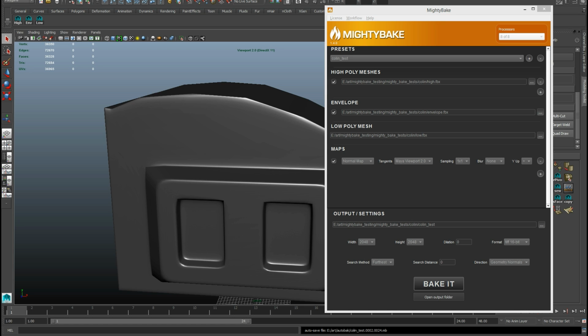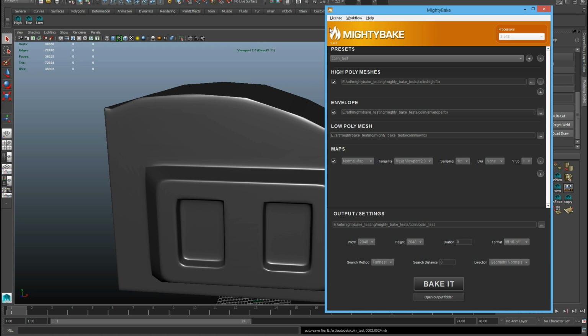And then the final thing to talk about is the special Maya shelf and export buttons that MightyBake ships with. The super cool thing about MightyBake specifically is, for Maya users anyways, I haven't tried Max or Modo or any of the other packages, MightyBake has a shelf that you install. How you do that is you go to workflow, go to Maya, and say install shelf. You should close Maya before you do this, and you pick which version of Maya you want to install the shelf for, and you say yes.